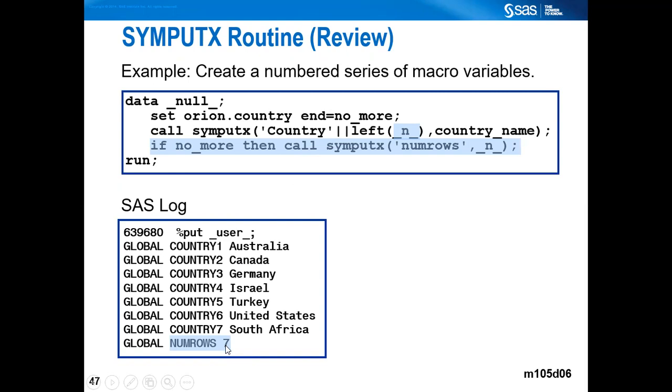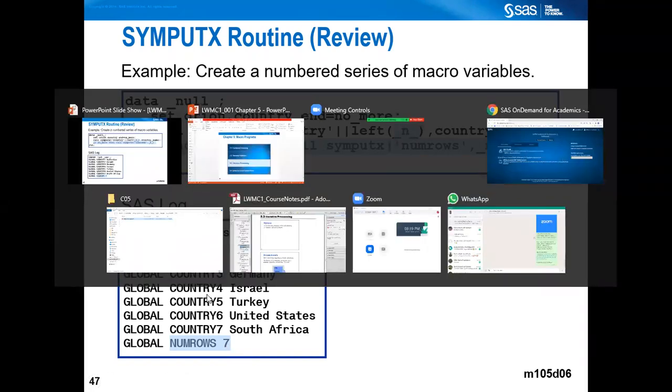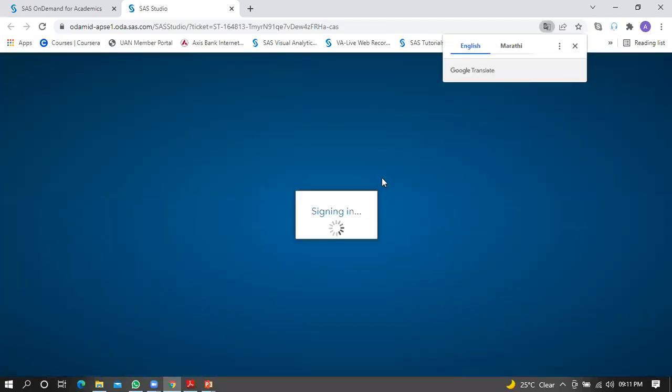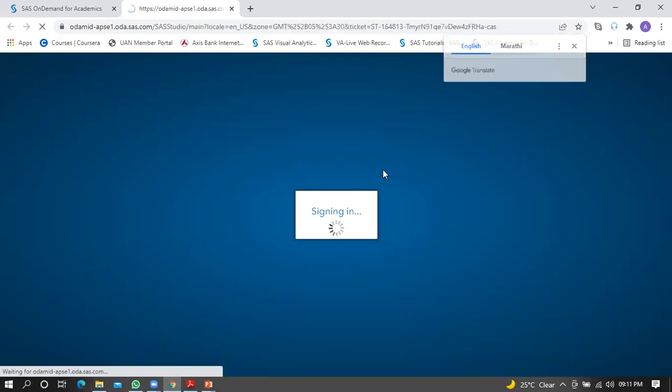So if you want to check this data set, we can always check it within your studio. So you can also check Orion.country, go into your library and check the country table and see whether it has 7 countries, which has 7 rows. So meanwhile, my studio gets initiated, you just check into that table.